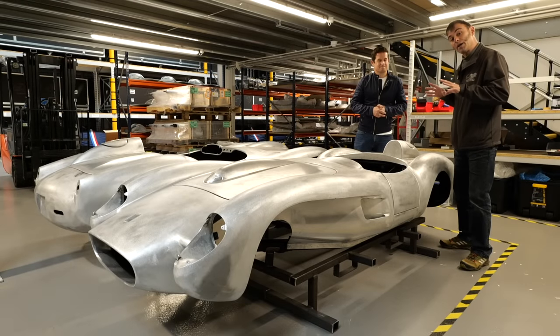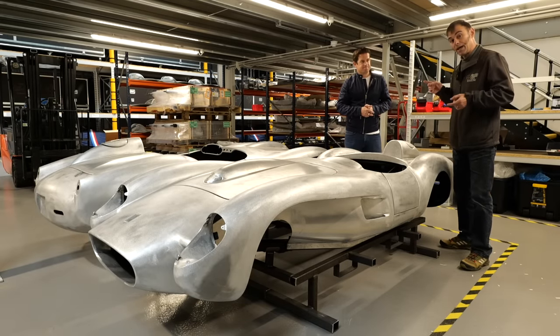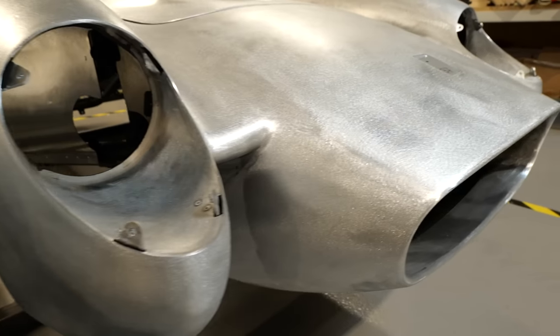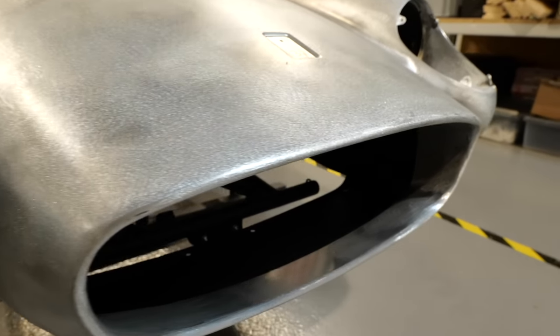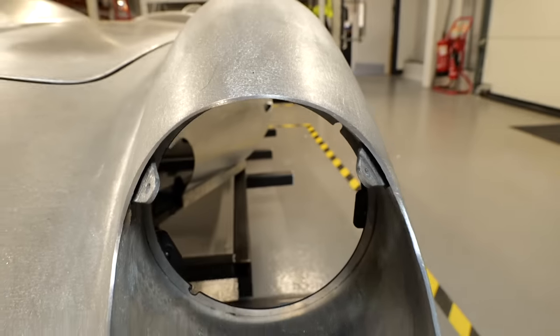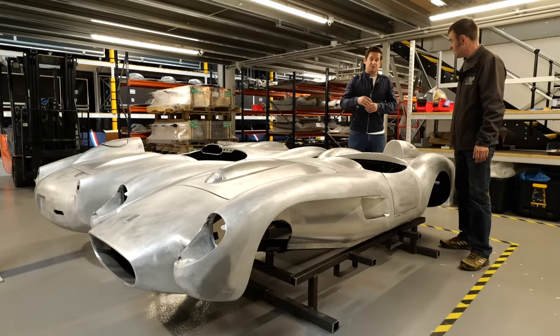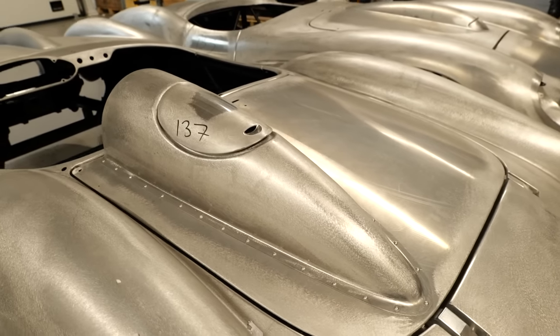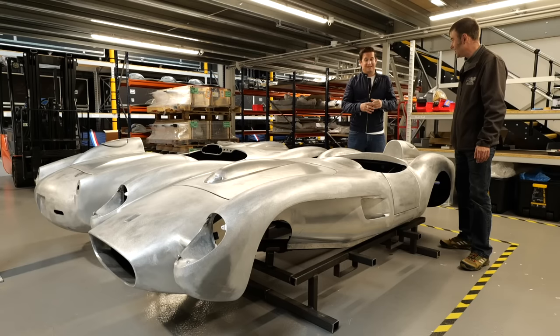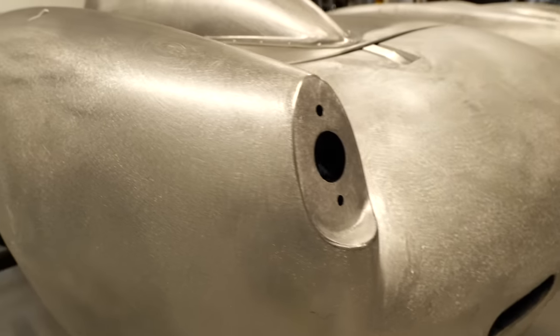So that Aston Martin DB5 body shell was carbon fibre? Carbon fibre. But the Ferrari that we started the episode on is aluminium. Not just aluminium, it's hand-formed, is it? Yeah, hand-formed, just like they did in the 1950s originally. It's made for us in the UK by guys with big beards, and they have warm beer with twigs in it. We know lots of people like that, don't we? But it's super authentic, and it takes 300 hours to make the body.